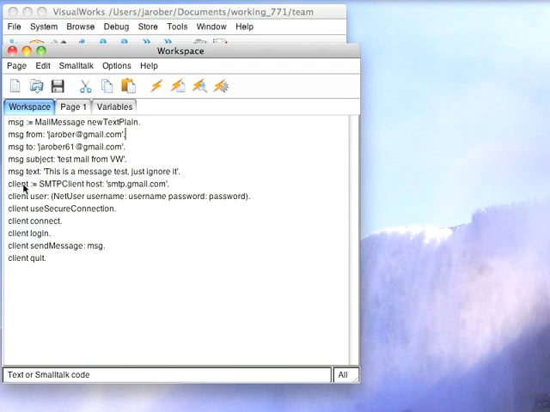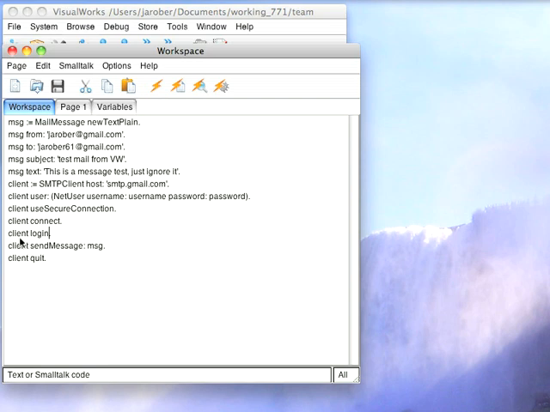And then here's the meat of this. I create an SMTP client and tell it what host I'm using for my mail sending, in this case smtp.gmail.com. Then I tell it what user credentials to use, my NetUser username and password, which I've got as variables somewhere. Then, since I'm using Gmail, or any other system like Gmail, it's using a secure connection. It's not sending this over plain HTTP. Tell it to connect and log in, and that handles the authentication for me. And then I just tell it to send my message. And then I finally quit.